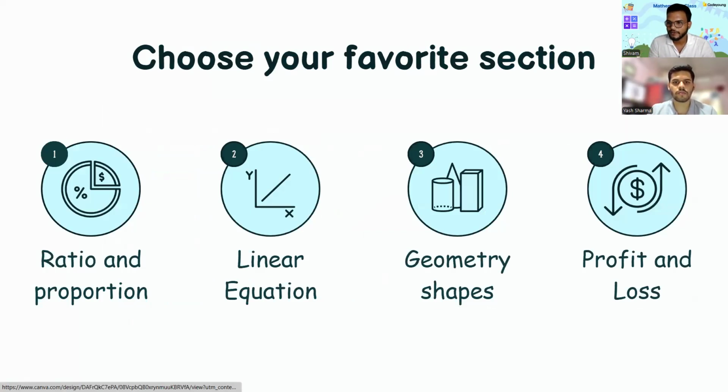So let's go on to topic selection, where we are going to choose one topic which should be difficult for you, which should be problematic for you, and I will try to ease that for you. Check all these sections and tell me which one topic you would like to choose. Which one is a problem for you? I would choose ratio and proportion. Great. Tell me why you have chosen this topic.